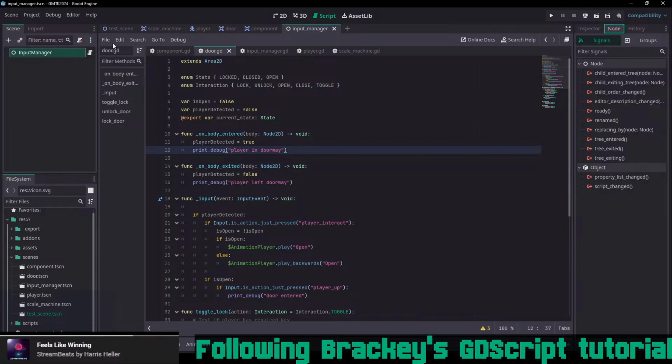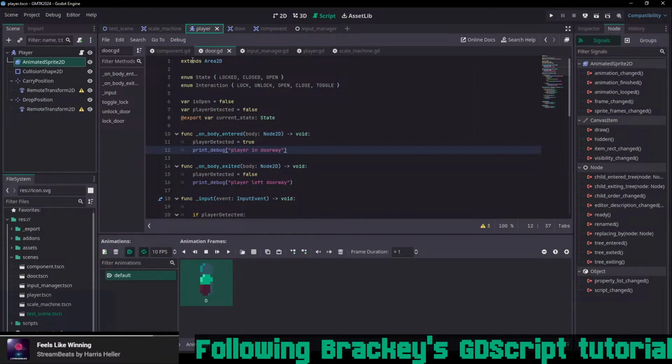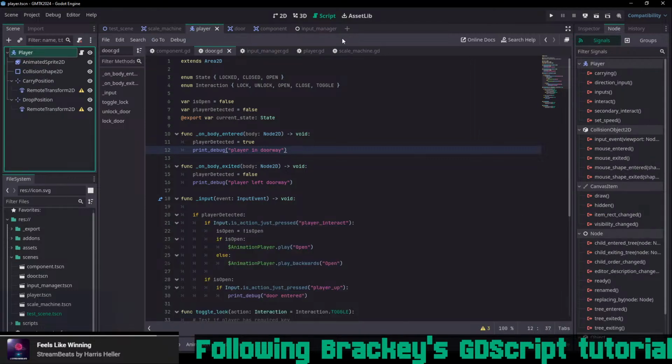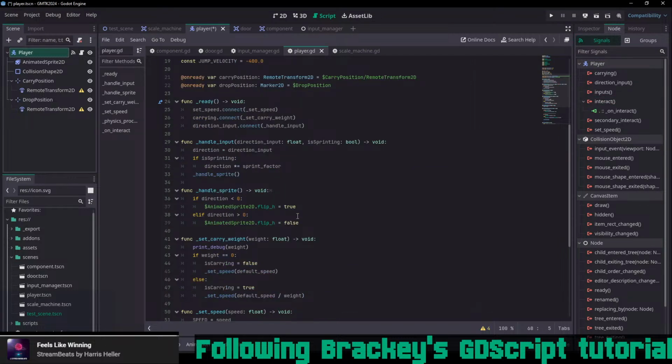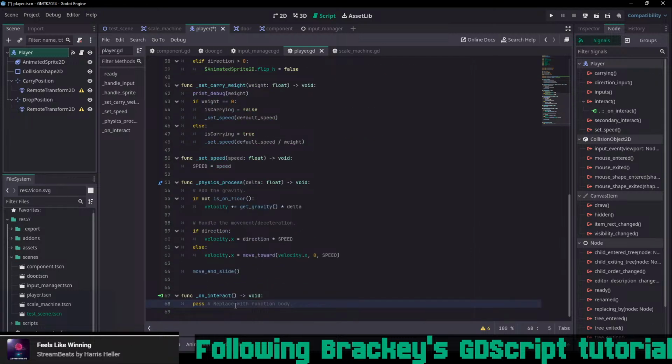So then, how do I find the right signal for this though? We go like player, interact, and connect. Then it links it to this script.